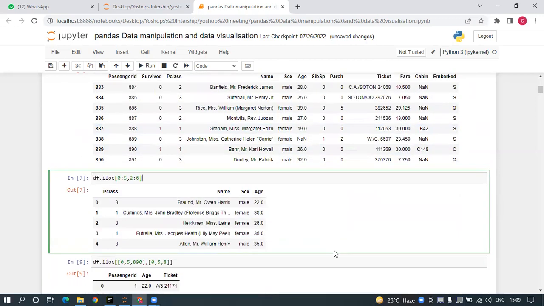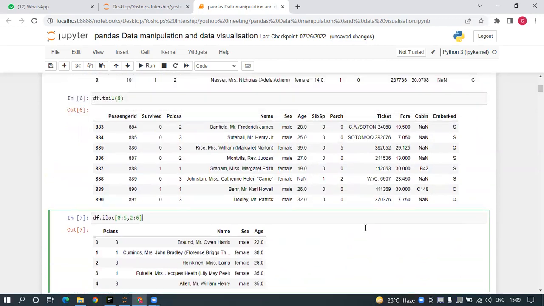As you all know, indexes start from 0: 0, 1, 2, 3, and so on, from left to right. If you start from right to left, then it starts from -1, -2, -3, -4.